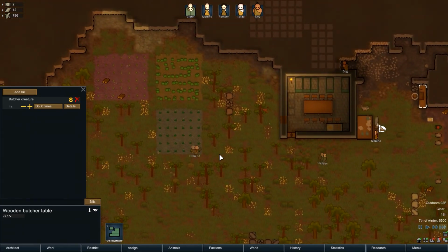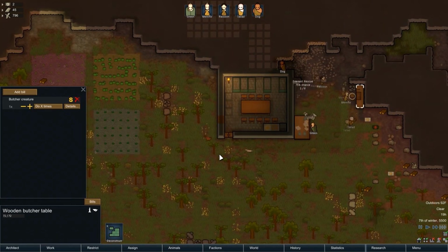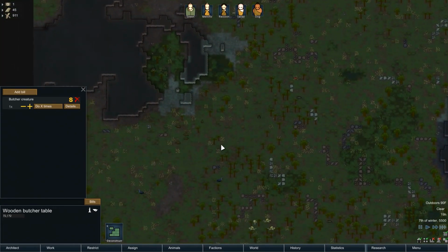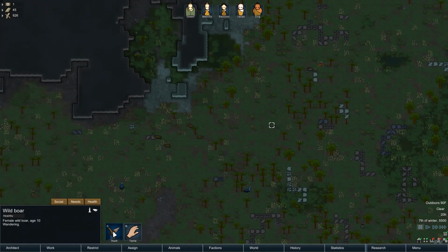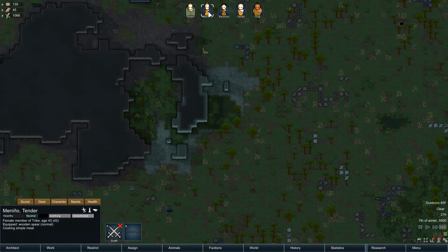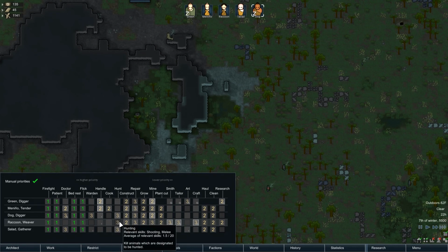I guess we could make some kibble for our animals. Should we do some little hunting here? Ooh, here's a boar. Let's hunt this wild boar. Is anybody set to hunt right now? 7. Shooting, melee. Who's our melee people? Raccoon, salad, and dog. Okay, so raccoon, salad, and dog are all our hunters.